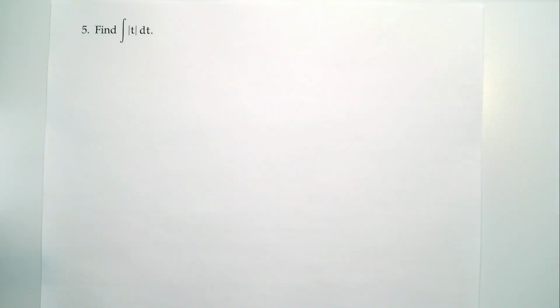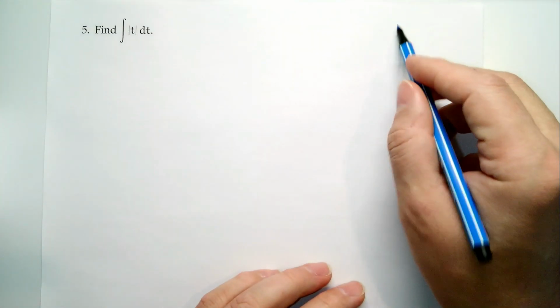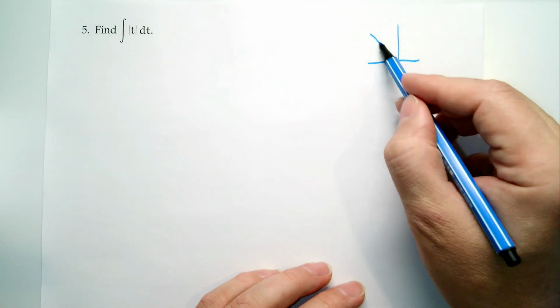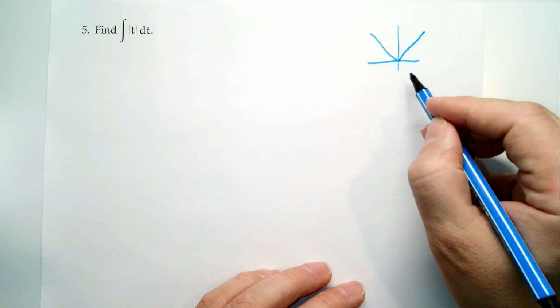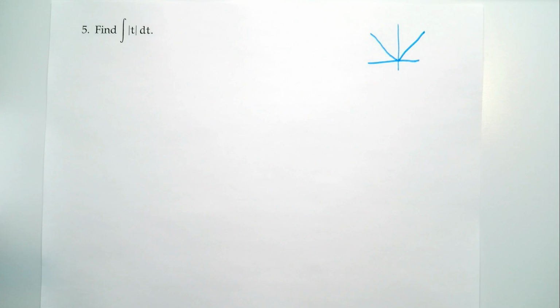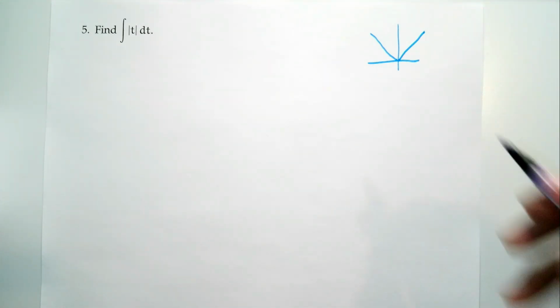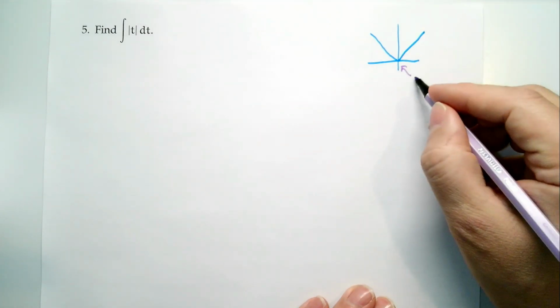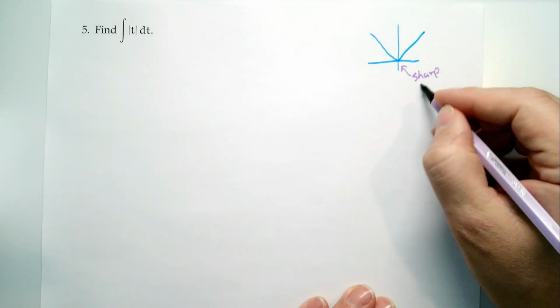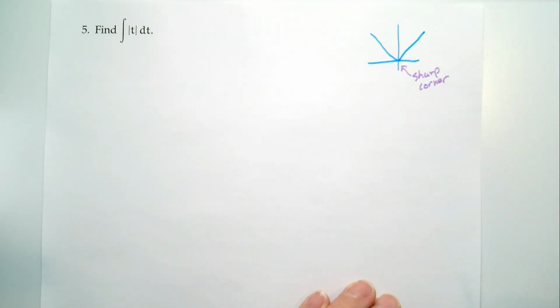Ooh, now this is interesting. Why is this interesting? When we talk about derivatives, absolute value is sort of our go-to example that it doesn't always have a derivative, because if you remember what the absolute value function looks like, it looks something like a V. And that has that little sharp corner right down here. It's like the sharp corner. And so there's no derivative.